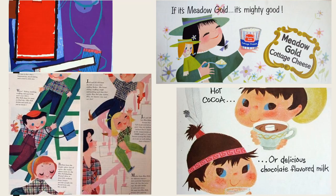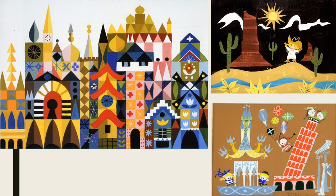In 1963, she was again called upon by Disney to help design the It's a Small World attraction, which was originally at the 1964 World's Fair and focused on children around the world. Visitors were treated to Mary's colorful geometric take on architecture around the world and her simple, innocent depictions of children from every culture. The attraction was hugely successful and was later moved to Disneyland. On July 26th of 1978, Mary Blair died, and it wasn't until 1991 that she was posthumously awarded the Disney Legend Award. In 1996, she was also given the Winsor McKay Award.